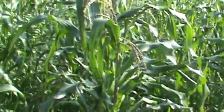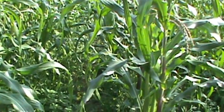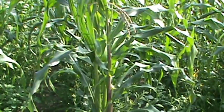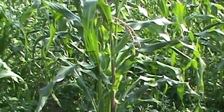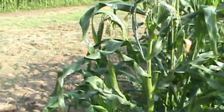I put sawdust down and mixed it up in the soil last year and it really depleted the nitrogen out of the soil — I don't suggest you doing that. You can mulch with it, but do not mix it in the ground until it's completely rotten, or compost it first. This is cover crop — I've got crimson clover and some wheat growing back up from where it went to seed and it's re-sprouting itself.